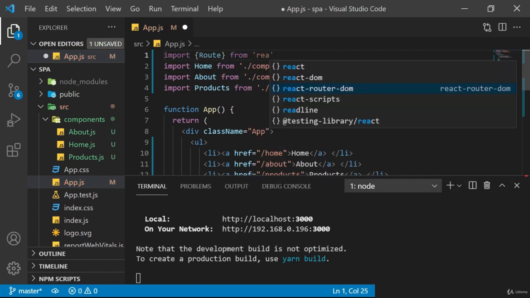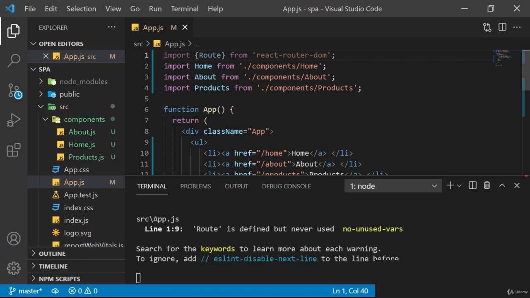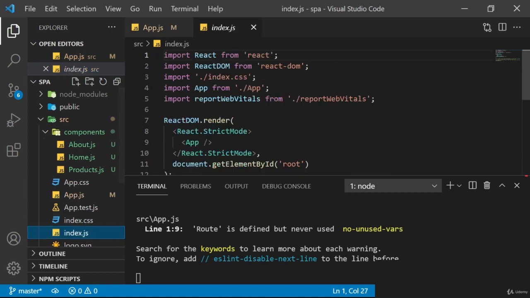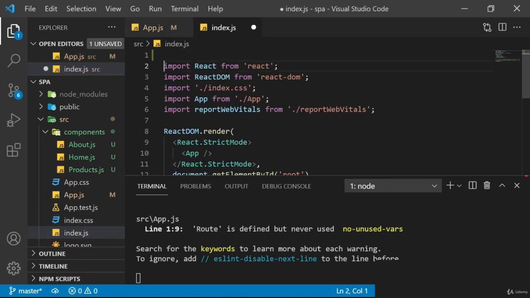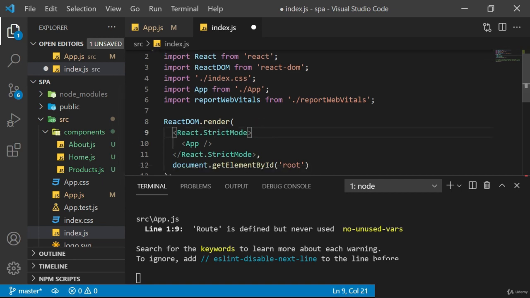This is the first thing you have to do. In fact, before this, you have to make sure that you also import one more component in index.js, or you can put it in app.js also, but it's a higher order component. This component is the BrowserRouter component, and this is the topmost component for the entire application when you make a single page application.